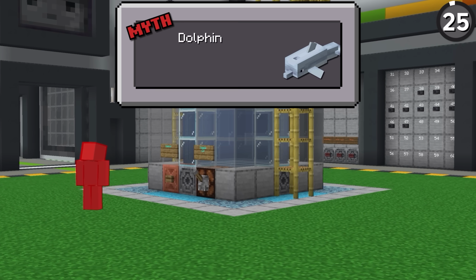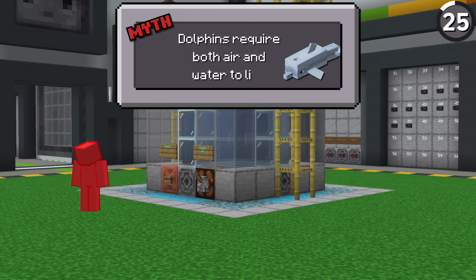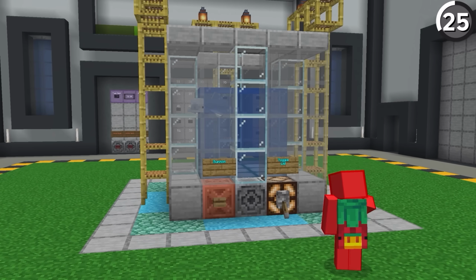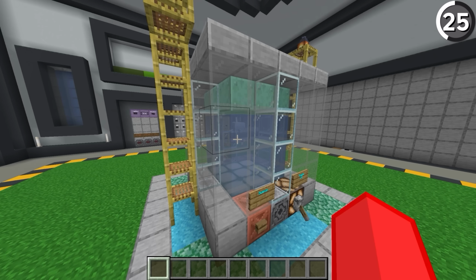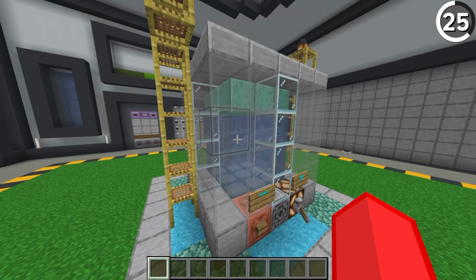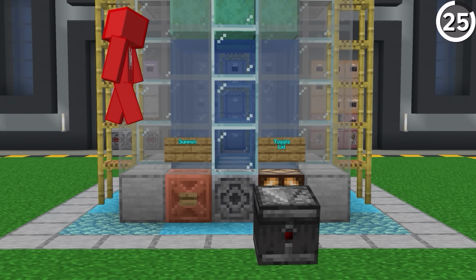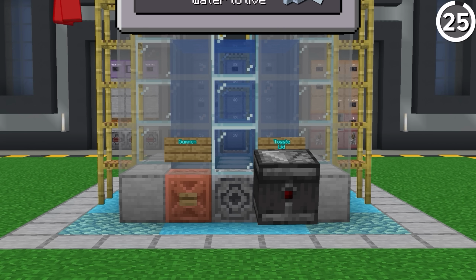This one states that dolphins, even though they are aquatic mobs, require a mix of both air and water to survive. If I were to give this a ceiling, and then we tick sprint, even though it's fully given all of the water that it can need, eventually the dolphin will die from not having enough air. Sure enough. But if we do that same test and we remove the lid, the dolphin will be fine.